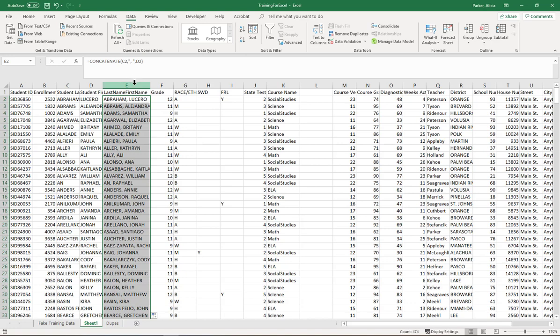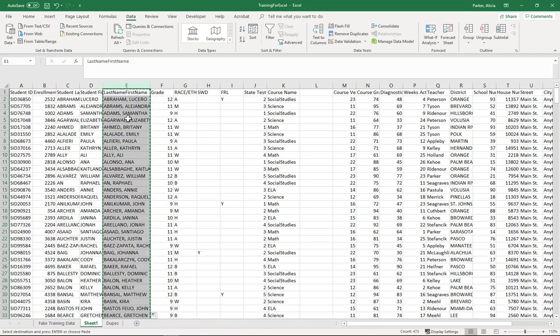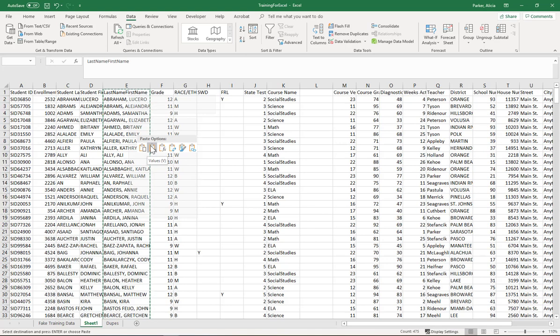So I'll highlight column E and then right-click and choose Copy. Then I'll right-click again and go down to where it says Paste, but I'm going to choose the second option in the Paste menu, which says Paste Values. This means I'm going to paste back whatever the cell is displaying and get rid of the background formulas. Now, when I click in each cell, the formula is gone in the formula bar and it's just displaying the text. Excel doesn't have to work as hard and I have the data I want.